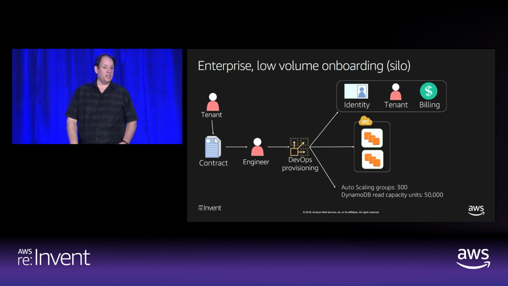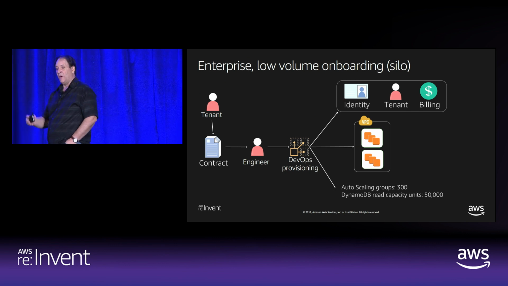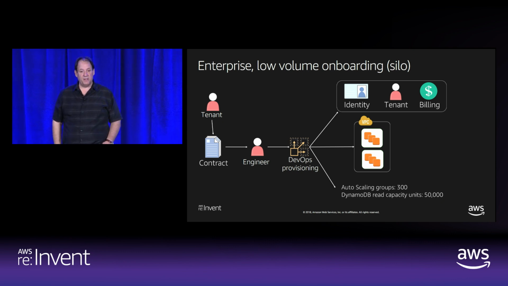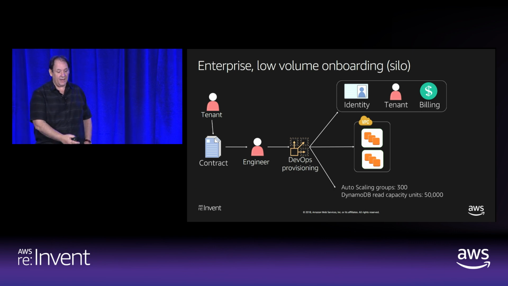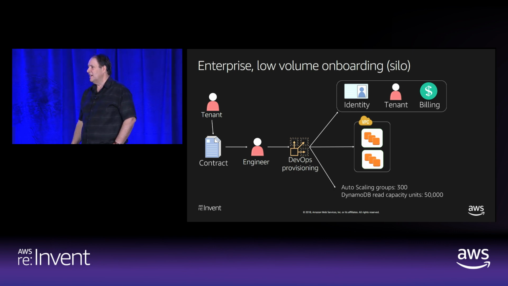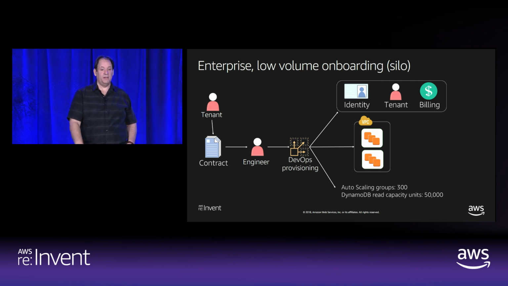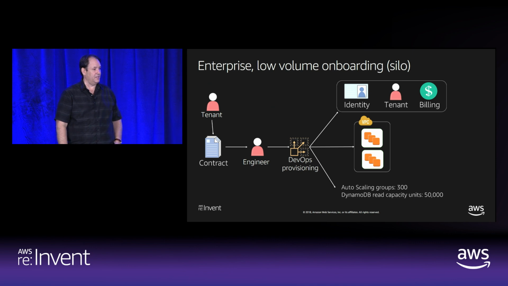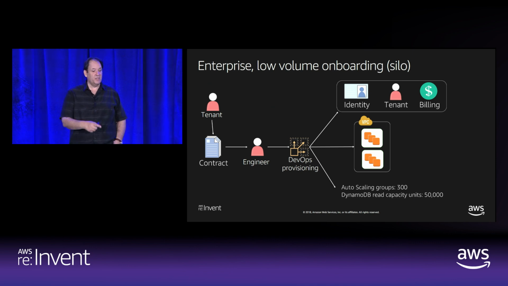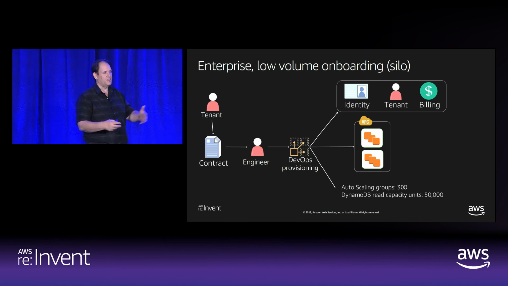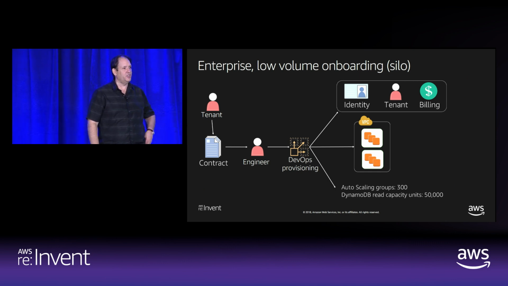One of the other bits that's potentially going to happen here, if you're in a silo model, is that I'm going to actually create AWS constructs. So you can imagine if I'm full stack isolation, I may have to create VPCs, I may have to spin up instances to provision you as a tenant as part of this onboarding experience. And at the bottom, I just showed some service limits that may need to be adjusted. You may need more auto-scaling groups, or more DynamoDB read capacity based on the creation of this new tenant. So these are the two extremes: a B2C sort of world, and one that's a much longer, heavyweight process, but a shared value system.